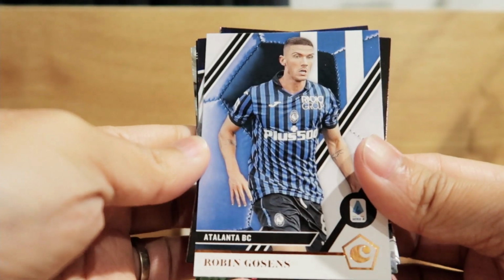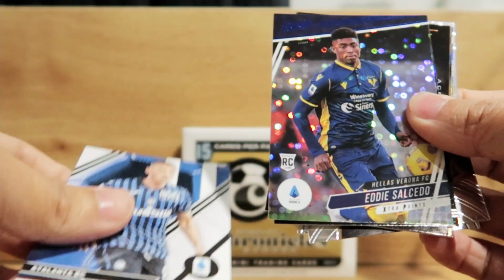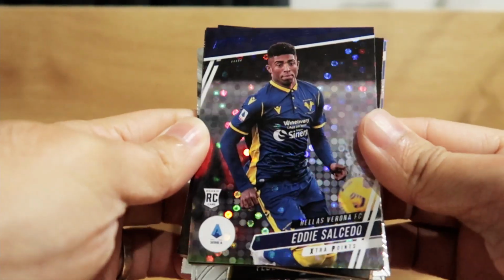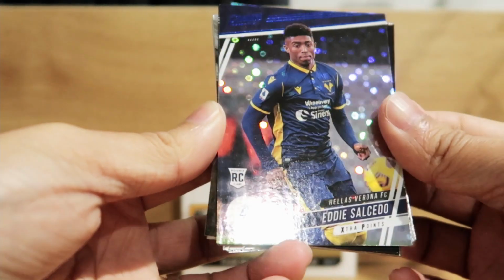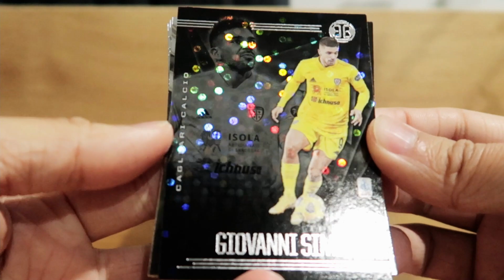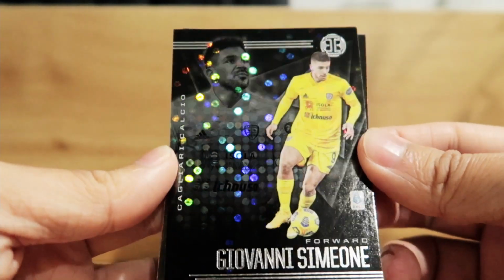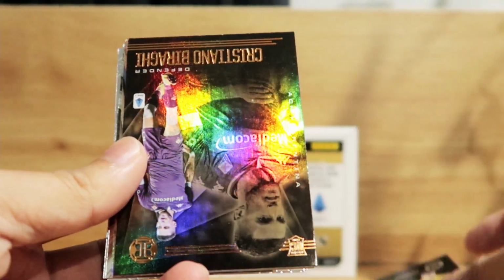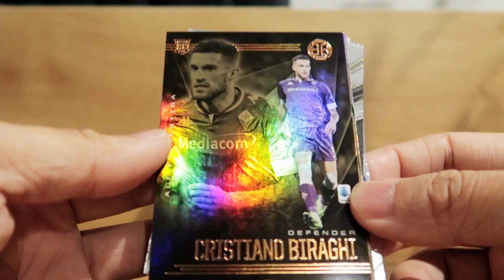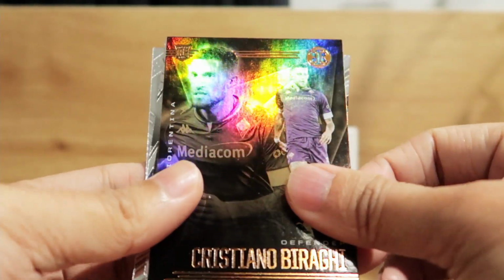Then we have a Robin Gosens, Atalanta FC, rated rookie. And we have Eddie Salcedo for Hellas. Nice looking card here. And I think this is an insert. Prestige. And we have another one, Illusions of Giovanni Simeone for Cagliari. This card here. Then I thought that it's a Cristiano Ronaldo, but it's Cristiano Biraghi for Fiorentina. Rookie card. Nice card.